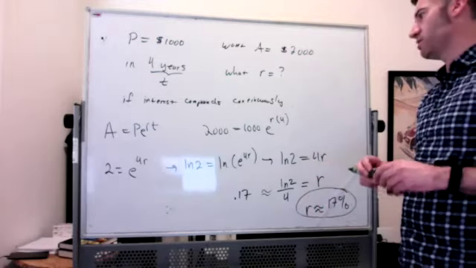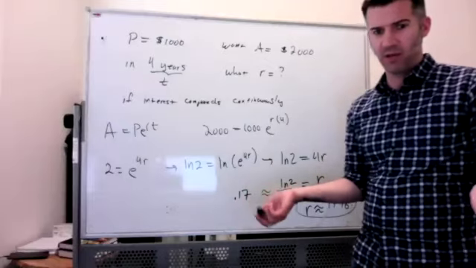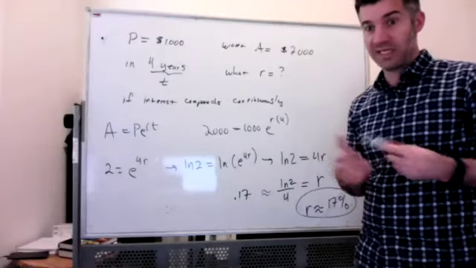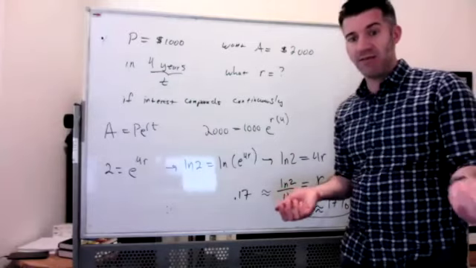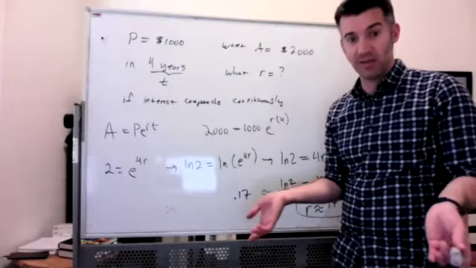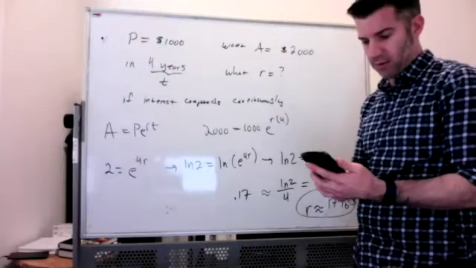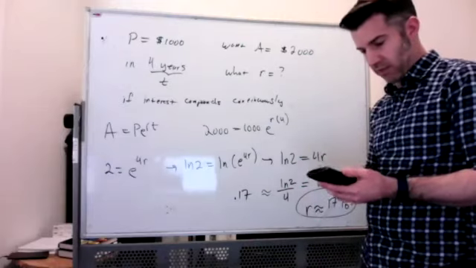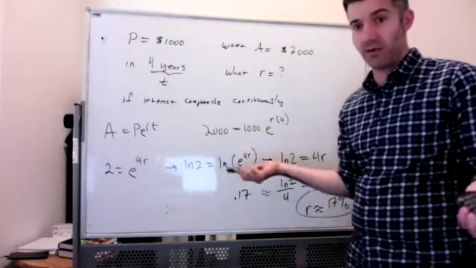And the reason I mentioned this is because you may have heard, I don't know, you may not have heard, I remember when I was learning about interest rates the first time around, there's this thing called the rule of 70, where 70 divided by your interest rate is approximately the amount of time it takes for something to double. And that's true here, right? 70 divided by your interest rate, 17%, is 4.11, and it's taking about 4 years for our money to double.